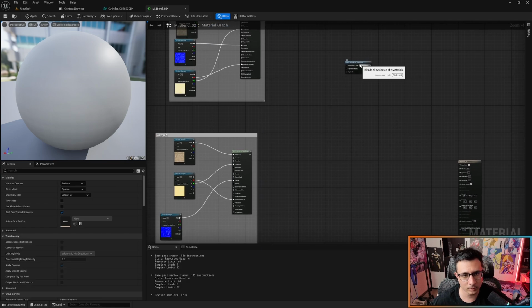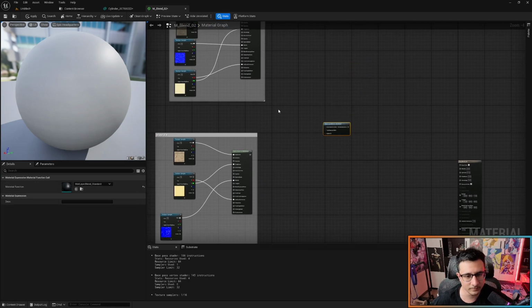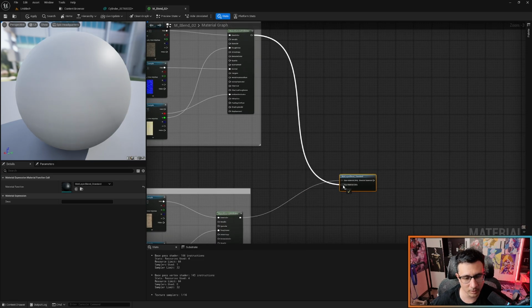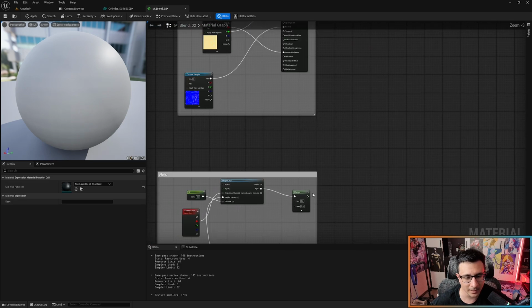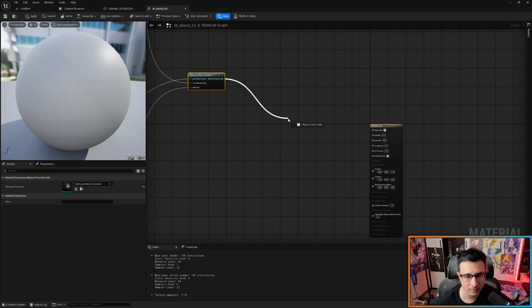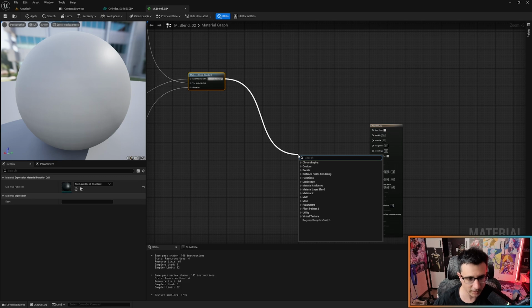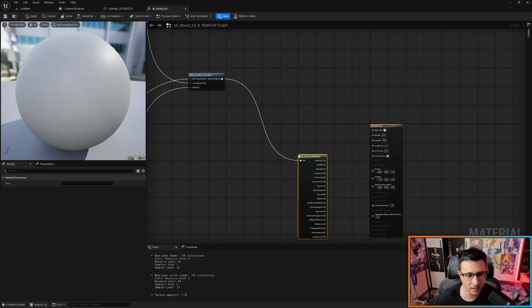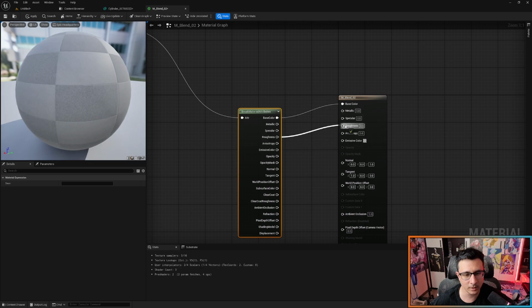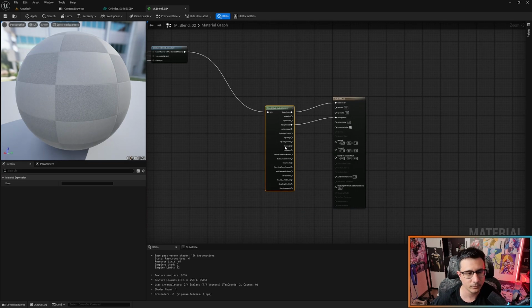So what you're gonna do is to grab the material blend standard, and the base material is gonna be our A. So A is gonna be here, B is gonna be the top material, and the alpha is just gonna be this one. So I'm gonna go ahead here, and you notice that you cannot connect these ones. There, you can either do a break material attributes, and you will go for base color and connect all the nodes that you want.